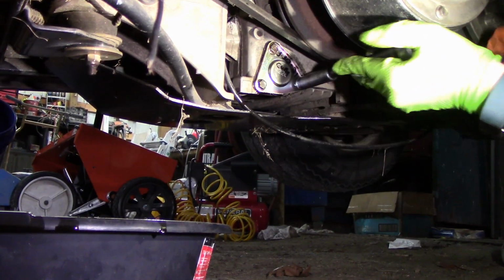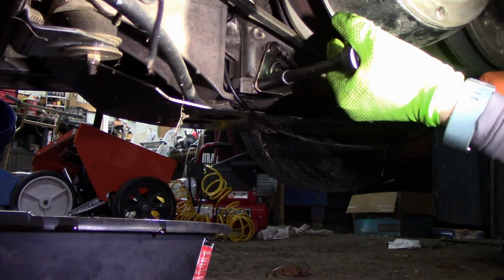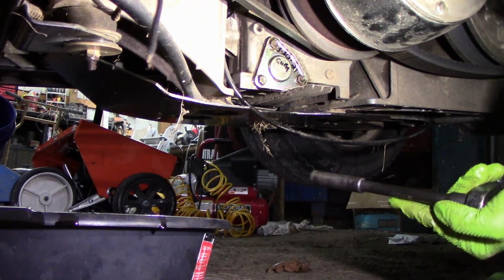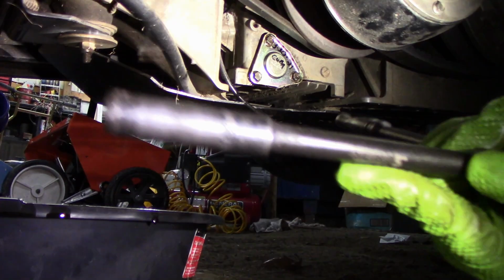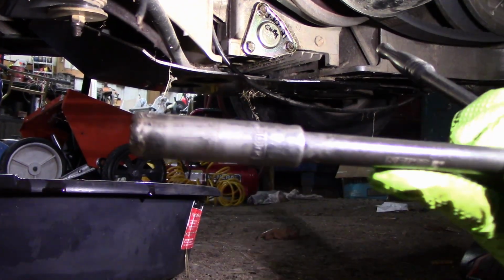Not too tight, just trying to keep it straight while tightening, that's all. Not giving it too much oomph. Alright, now that's done. Now we go fill up the oil and get this out from underneath. I'm checking the wire from underneath here. Everything else here looks pretty good.